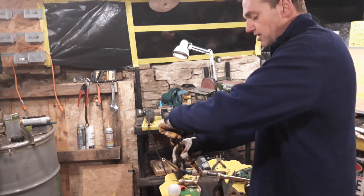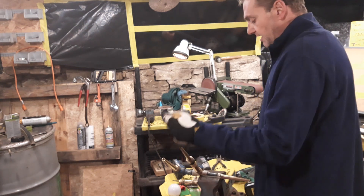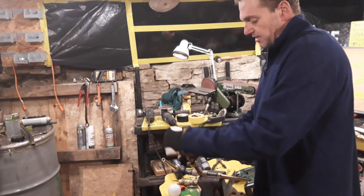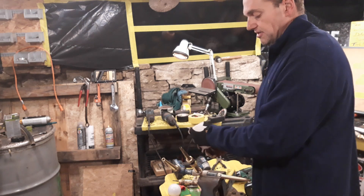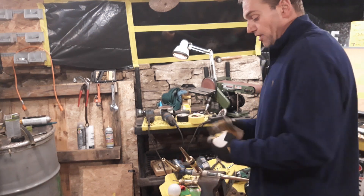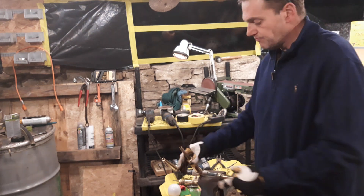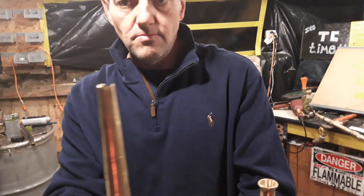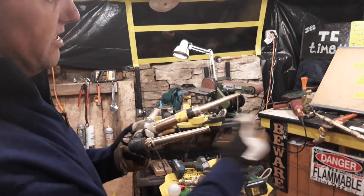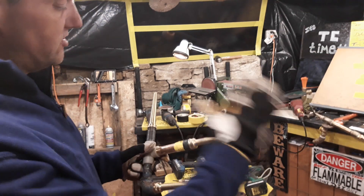If you use a deburring tool, you can check the size — just mark it where the hole is on the inside of your gun and make sure those line up. You want it to go in just a little further than you were able to get it on the inside hole. You can also use a caliper if you have the right tools. After you cut it off, you want to put a notch right down the middle. The notch down the middle is so whenever the water and air is leaving the gun it's going to fan out — you want a fan spray pattern.